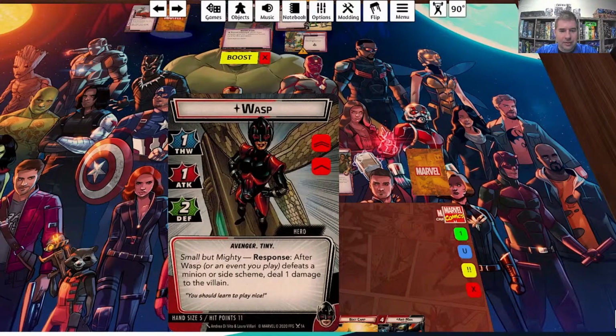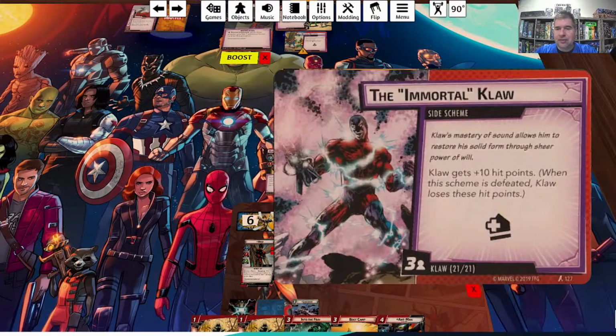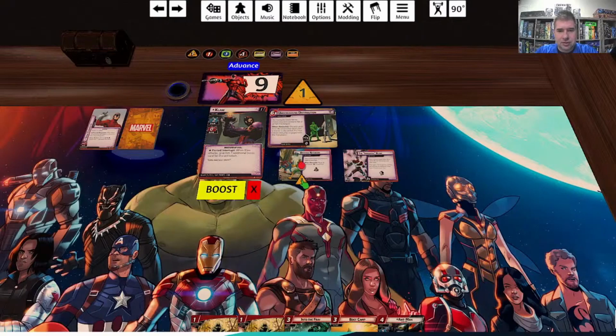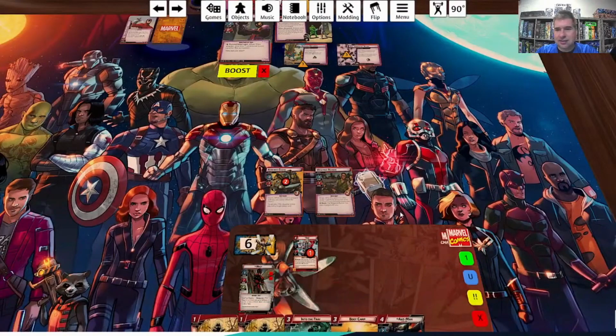Wasn't there something about when somebody engages you? No, I don't think so. All right, let's flip this. Oh, and Claw gets plus 10 hit points. When the scheme is defeated, Claw loses those hit points. Alrighty. So, and then 3 per player, which is exactly this. So I will unlock it, and I will copy this, and oops, that is not what I wanted to copy. I wanted to copy this little thingy here. So let's copy it, let's paste it. Alrighty, so plus 10 hit points. That puts him to 19. And not the start I wanted.